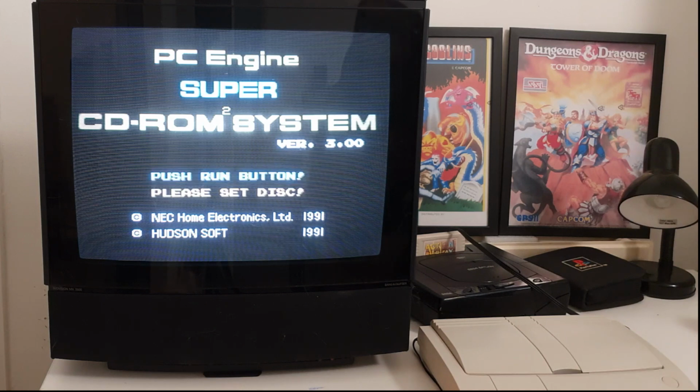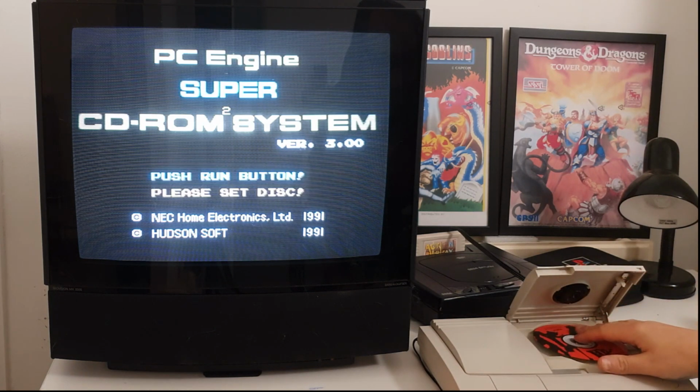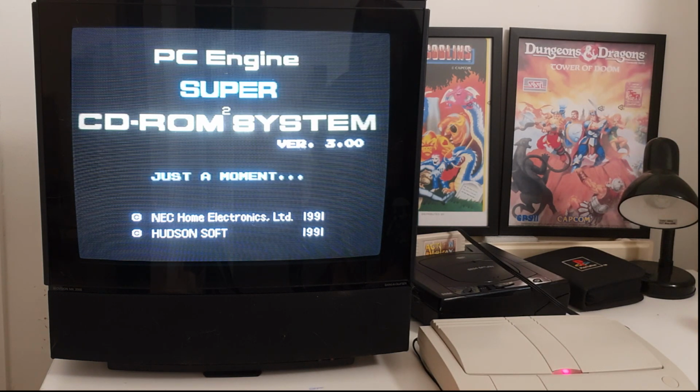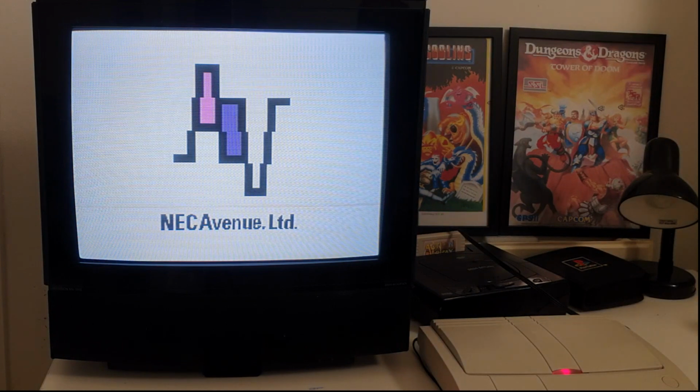What's that? Please set disk. What does that mean? Oh, should I press run button? Right, run. So that's the light I was expecting earlier. Do you know what? That is quite fast loading. I'm quite impressed. I think this is the first system to utilise CD technology in video games. So if you think about that, that's quite good. Right, let's get going.